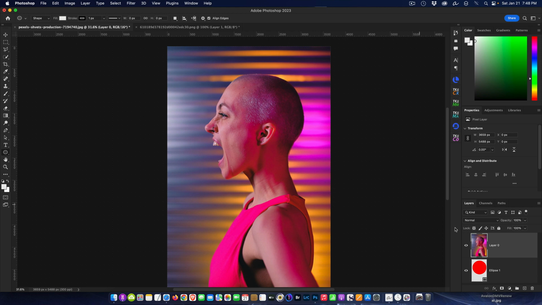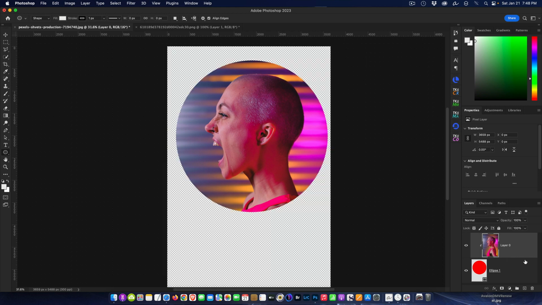Now I have the picture above the shape. I want you to look at the two layers here and carefully position your cursor right on the dividing line, and hold the Alt or Option key. When you do that, you'll see this little down arrow with the square appear, and then you click.